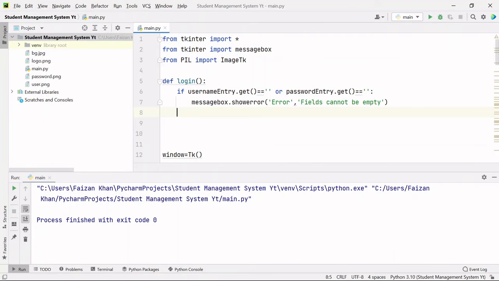Next, the condition that we need to apply is to check whether the user has entered the correct details or not.